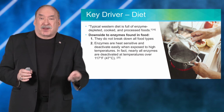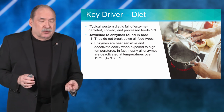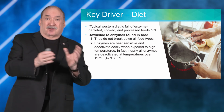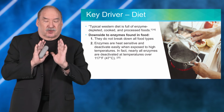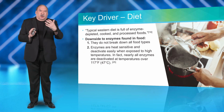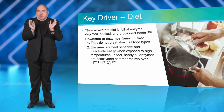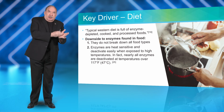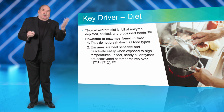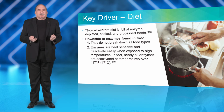First of all, the enzymes in the food don't digest all of the food, number one. Number two is that scientific study has shown that cooking foods like vegetables, I know the raw fooders are going to be upset about this, but the science is the science, okay? When you cook the food, it helps to release nutrition from the fibers of the vegetables. So eat it raw, get the enzymes. Eat it cooked, get the nutrients. You know, you have to make your own decisions on that, folks. Most people are going to eat it cooked.